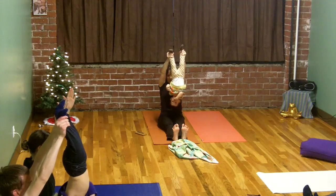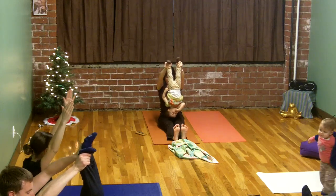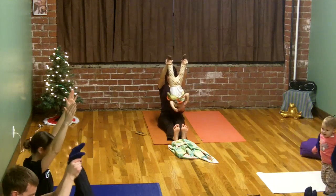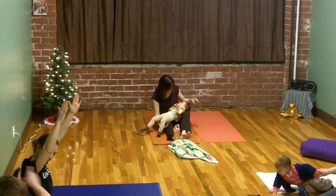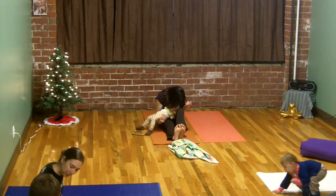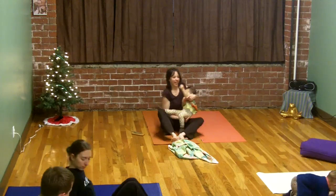Can you touch Mama's leg? Where's Mama's leg? Can you touch Mama's leg? And eventually, two. And we scoot forward so we have room to scoot back.